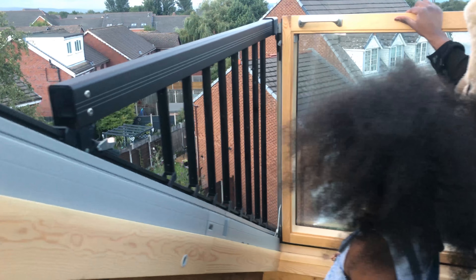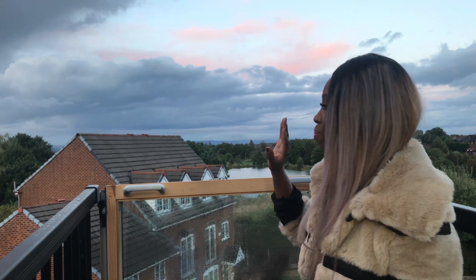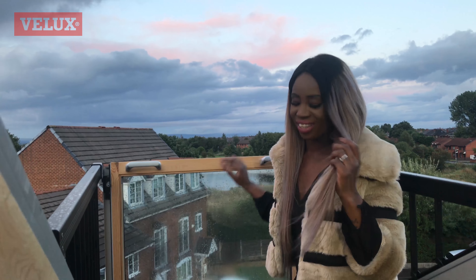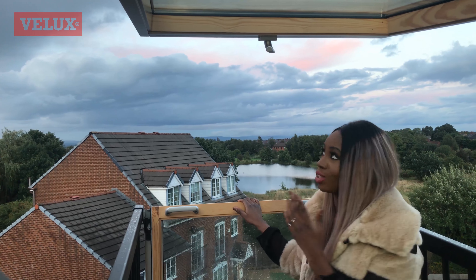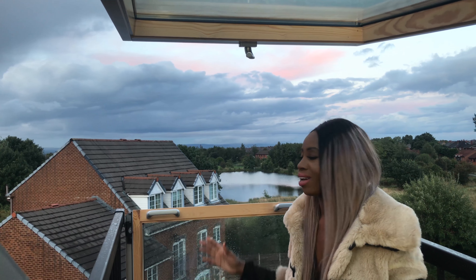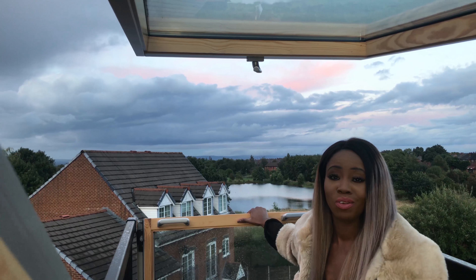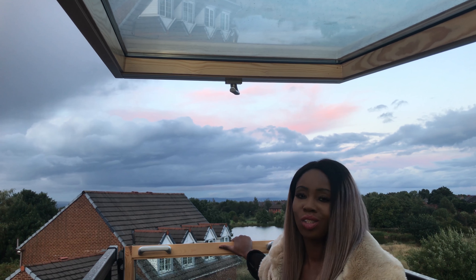This essentially serves as a balcony, so we are able to see from the outside — inside and outside — and as you can see we have beautiful views of Manchester, of our home. I love bonfire night particularly, where we come up here and watch the fireworks go off, because we have a fantastic view. We also see hot air balloons and everything else to boot. I absolutely adore this product.